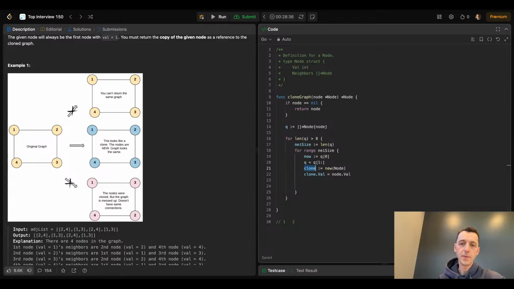Well, we have in the queue the original ones. Yeah, let's start simple. Let's see what we actually need to add. Maybe we just need some little tweak. So right now, this creates a clone with the value. Okay.